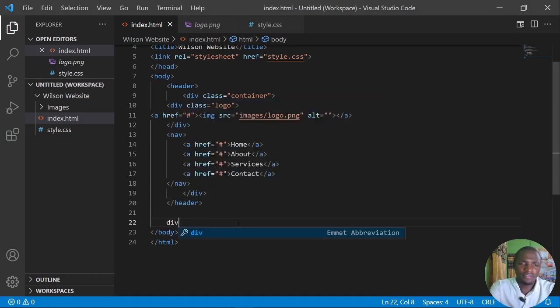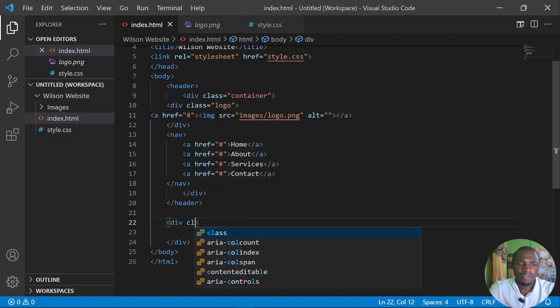So open a div, and inside that div, we want to give it a class. Let's call that class banner area, or rather, that is not how we do it.